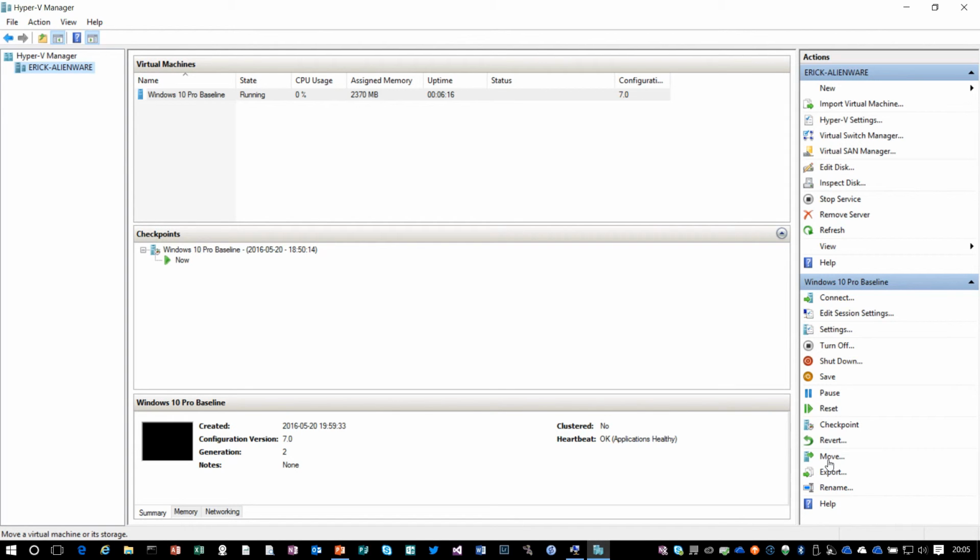You can move a virtual machine from one disk to another or to a different location on a disk. Export, I had mentioned earlier on that you can import a virtual machine. Export allows you to export an instance of a virtual machine that can be imported. You can also rename a virtual machine. So that, in a nutshell, is the virtual machine environment on Windows 10. Not going to get into a lot more detail than that. You can go off and explore.